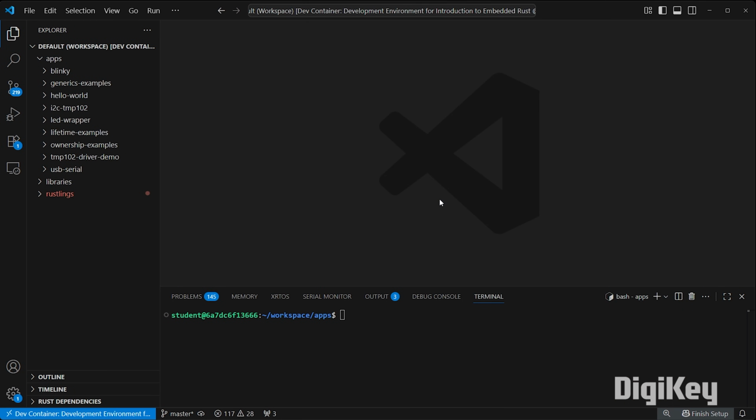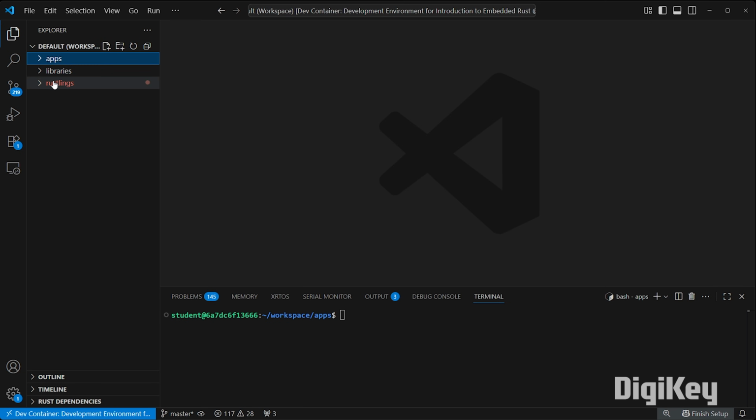Even in the embedded world, setting up such a pipeline can save you a lot of headaches by catching bugs early. I recommend checking out my 4-part Intro to CI/CD series to learn more about this pipeline. For now, we're just going to stick with writing simple unit tests so you can see how that works in Rust. Let's add some tests to our TMP102 driver library.